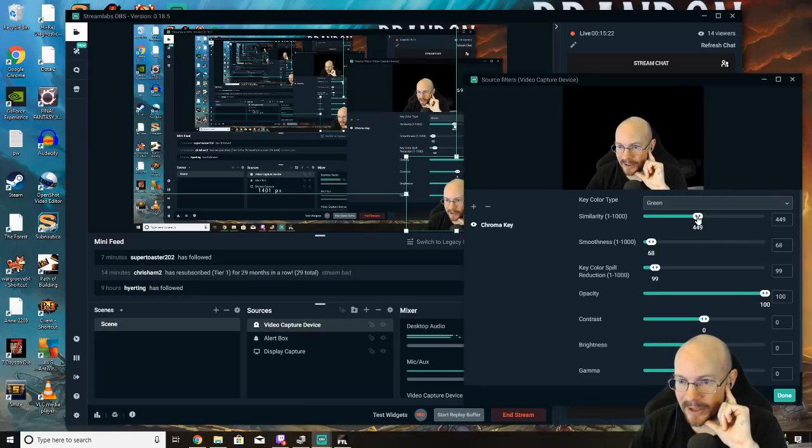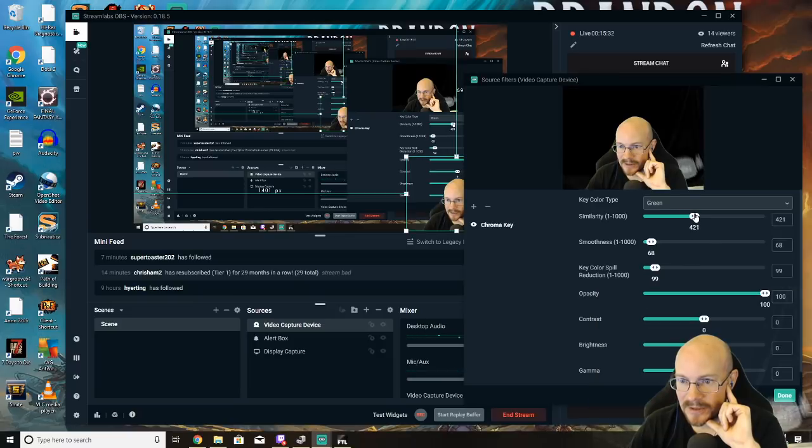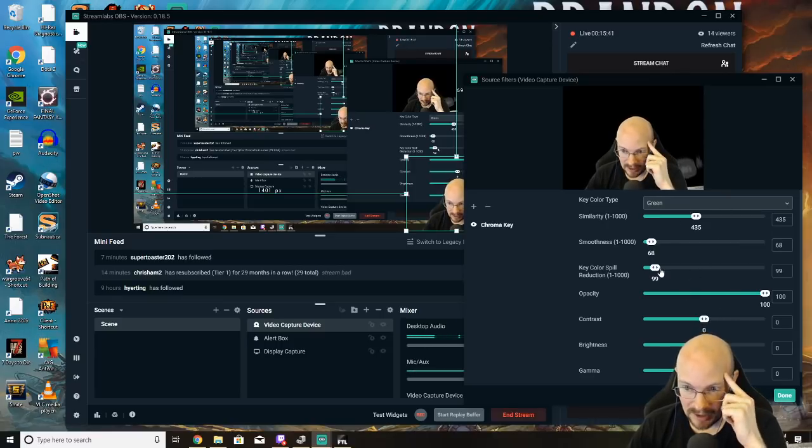Okay, so here's where it is. It's the similarity. I was changing this. If I go down in similarity, you start seeing my background. So, you know, that's the setting I got to change. Spill reduction, contrast, brightness. This again was a thing I just set up really quickly.